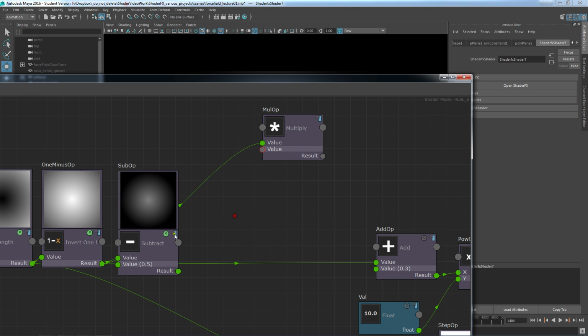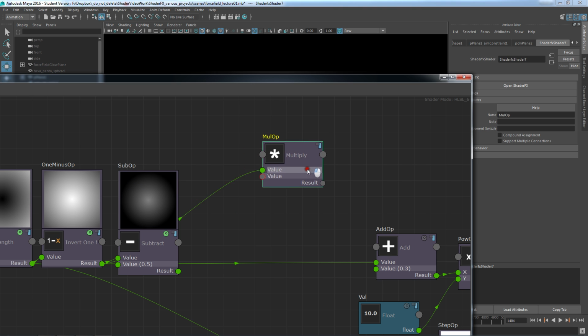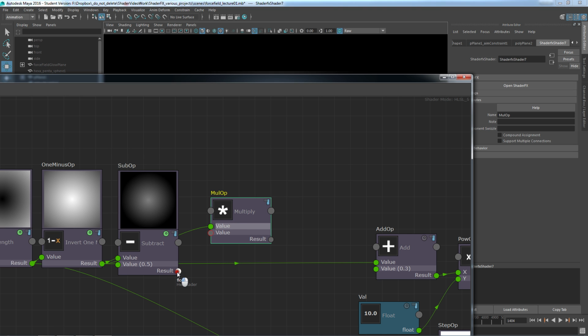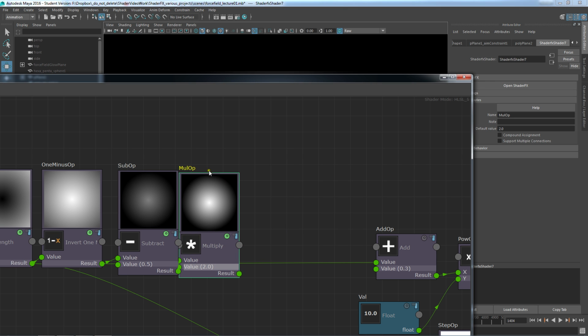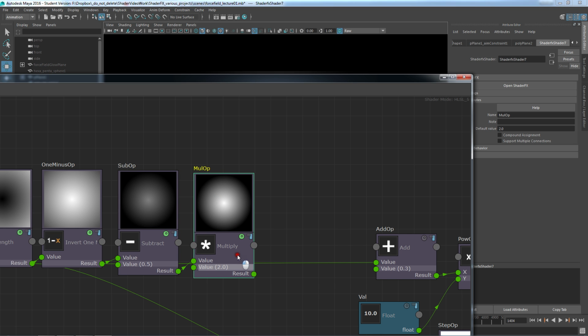So at this point I want to go ahead and multiply the value. So I'll take this and multiply it to get my white area back again. If I, let's say, multiply by 2 just to start off and look at the visual results, you now see that I have my black here and I'm starting to increase the intensity again. And I think that might be the way we want to go about doing this.